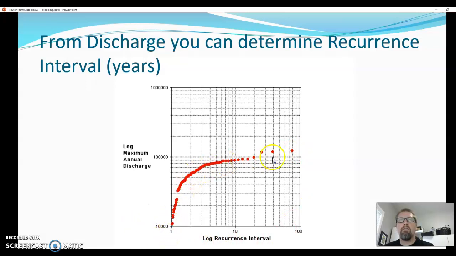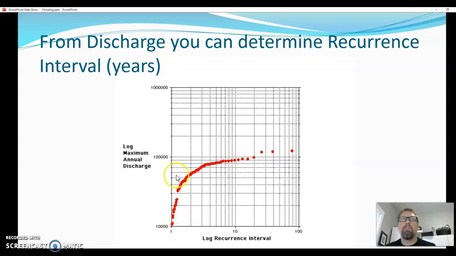Right? So this should intuitively make sense. If the discharge is pretty low, pretty close to what it is on a daily basis, the likelihood of having a flood, or not really a flood, but the water being that height, is every year, right? That's what it is. Every year, it's pretty much that height. As the height increases a little bit, maybe it's just barely overflowing the banks, then maybe that happens every 1.5 years, every 1.25 years.